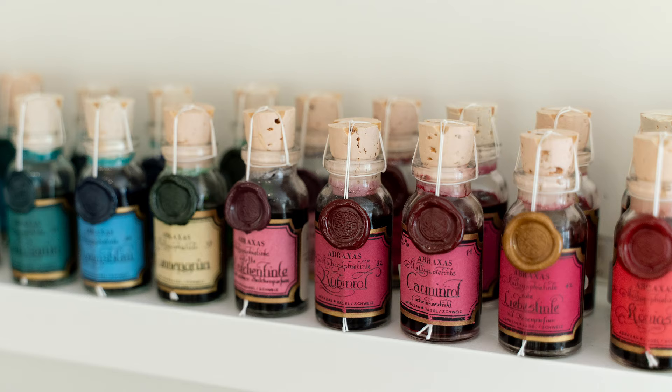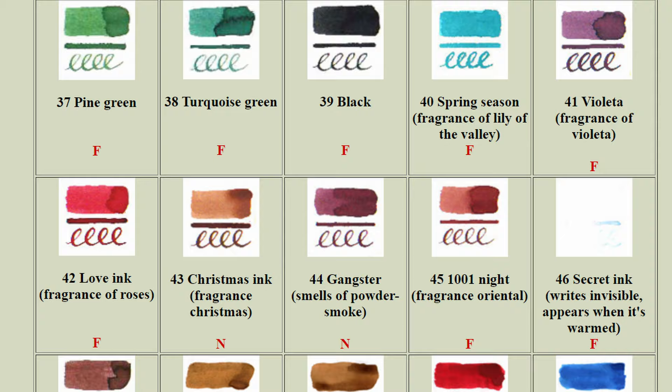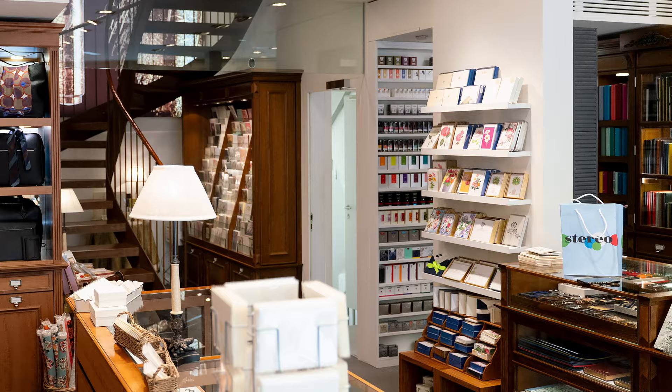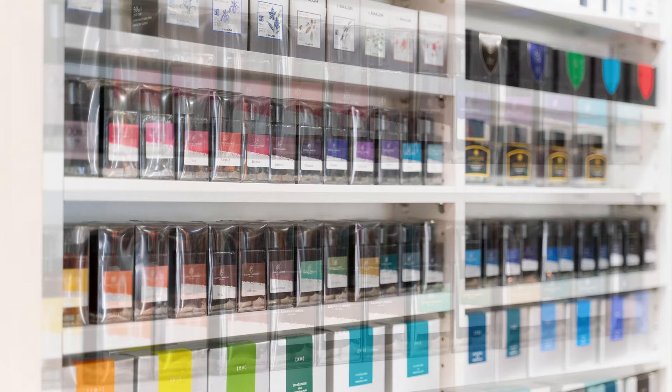I did see these inks on a shelf, and I assumed that they were some sort of dip pen inks and ignored them at the time, but in fact this brand is Abraxas, and they hand-make a lot of different inks, and a bunch of them are actually fountain pen friendly. Downstairs, there were also a few pens, but it was mostly dedicated to accessories, and I did find what I was looking for down there, back in this doorway. Between the shelves of Sailor and Pilot inks, we find the Landolt Arbenz inks. There were about 40 of them in a wide range of colors, and I'd heard that they were good quality inks, so I wanted to get a few.